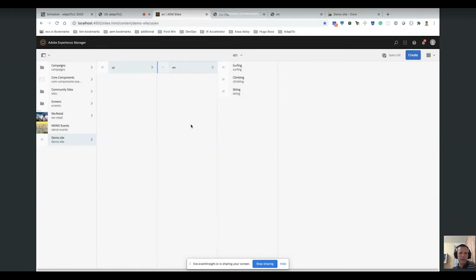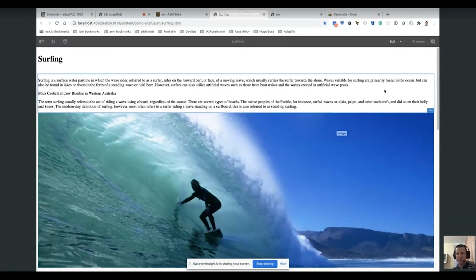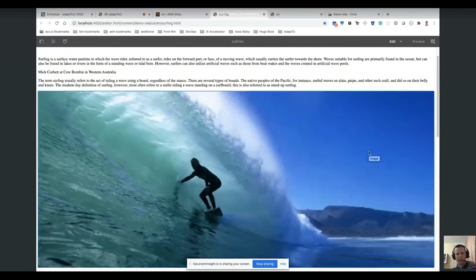So what I did is I created a demo site which basically only has a home page and three article pages, and these are all just content based on one single template. So I have basically a home page template and an article page template, and I'll show you how this article page looks like. From the look of it, you can already see that I'm a backend developer and I'm not a front-end developer, so there's no CSS here. It's just for demo purposes, and I just use a couple of core components to demonstrate this. So I have a title, I have text, and I have an image component here.